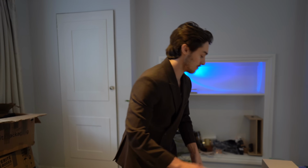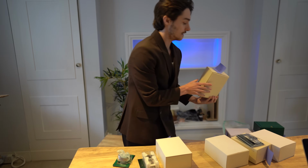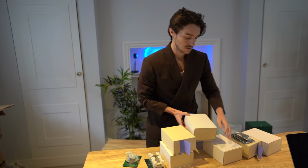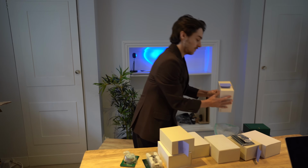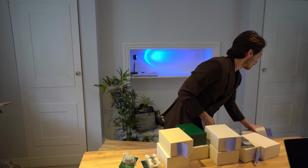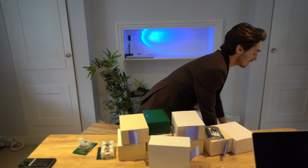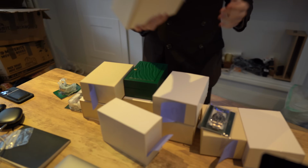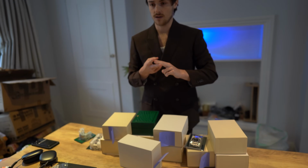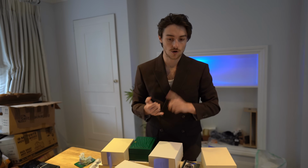Got Starbucks 23. Another No Date. Put that there. Another Starbucks. Bruce Wayne. What else have we got? Batgirl. I know that's a Starbucks. Last 2 here, OP41 Blue that I mentioned earlier. And then last one here is a Sub No Date. I also do have 2 others that I don't have here right now, but I did have them earlier. An Azzurro Datejust and a Yacht-Master 40 Blue.